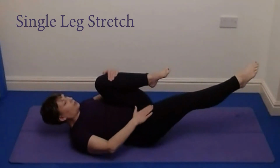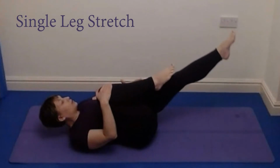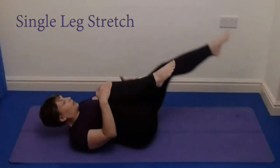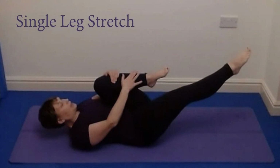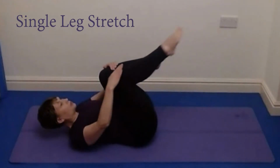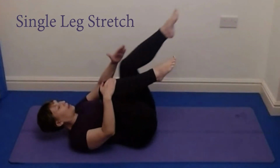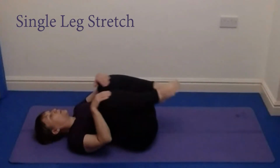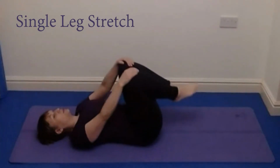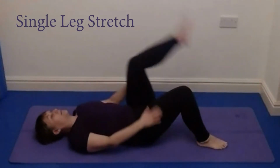If you take your leg very much lower than that, the back starts to arch. As long as you're feeling it in your tummy, you're getting the work out. Bracing those abdominals. When you've had enough, hug your knees into your chest and rest. Again, if you want to give yourself a little back massage, please do. Taking the feet back down to the mat.